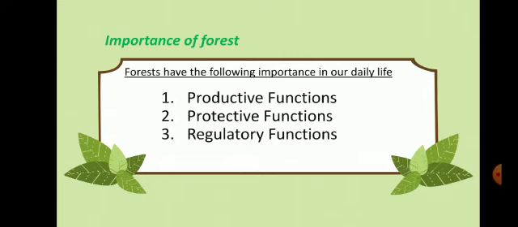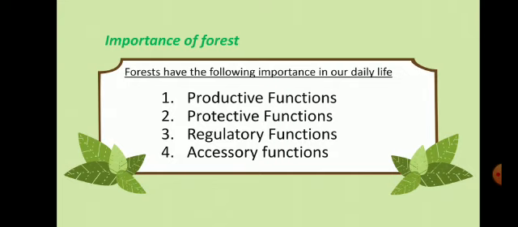It regulates the oxygen and carbon dioxide balance in the atmosphere through photosynthesis. They also regulate the water cycle. That is, the trees absorb water from the ground, release water through transpiration to the atmosphere, which helps to form clouds and precipitation, which brings the water again to the soil. Okay, that is the water cycle. Next is accessory functions.